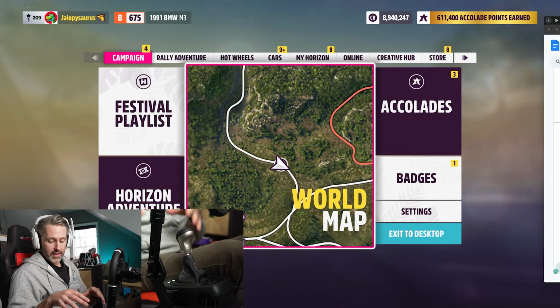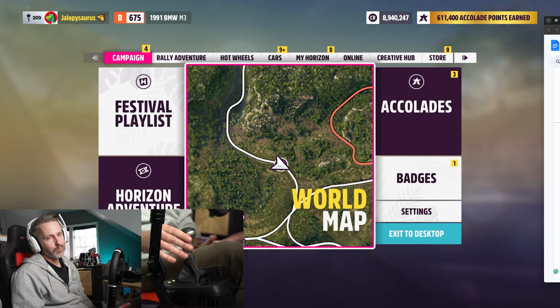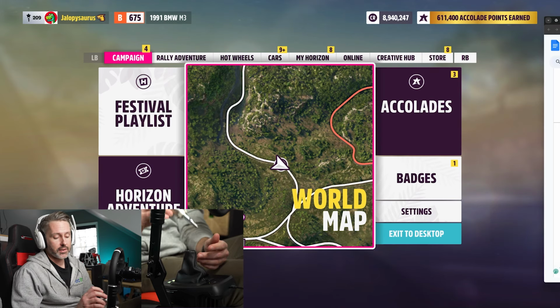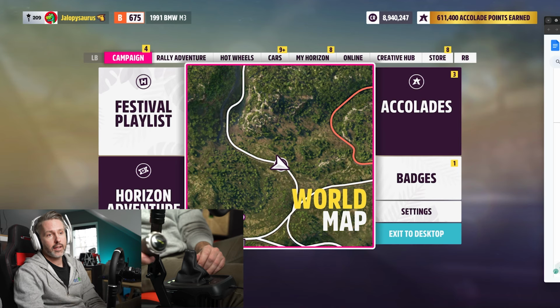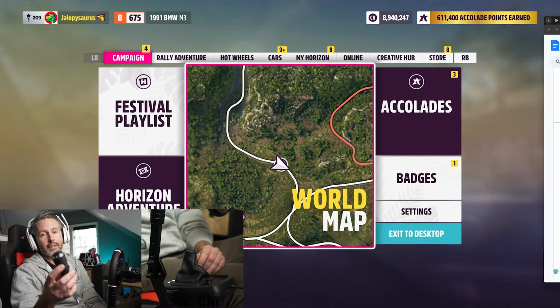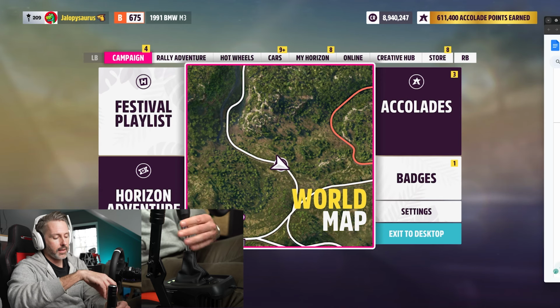All right, so now let's get it set up in sequential mode, and things aren't quite as impressive there. To get it in sequential, all I'm going to do is remove the shifter, and I'm going to put on the, let's see if we can get that on there. The sequential mode just has the plus and minus, and we'll get it mounted in here.